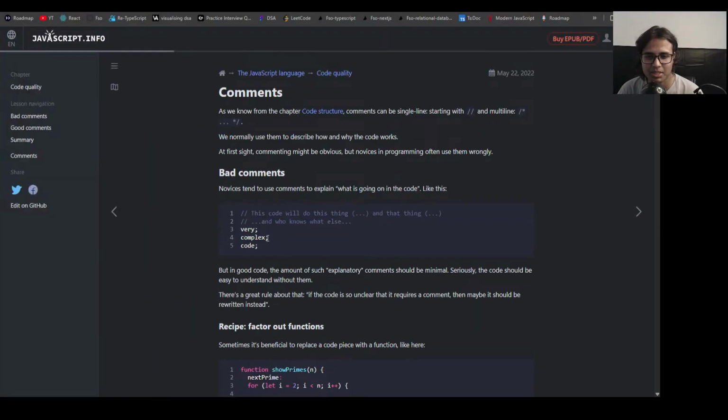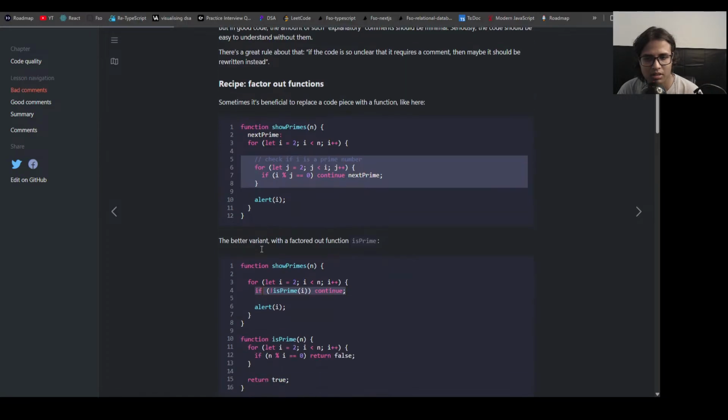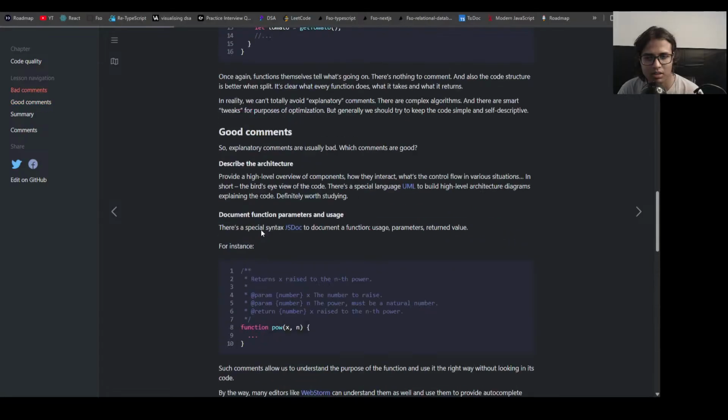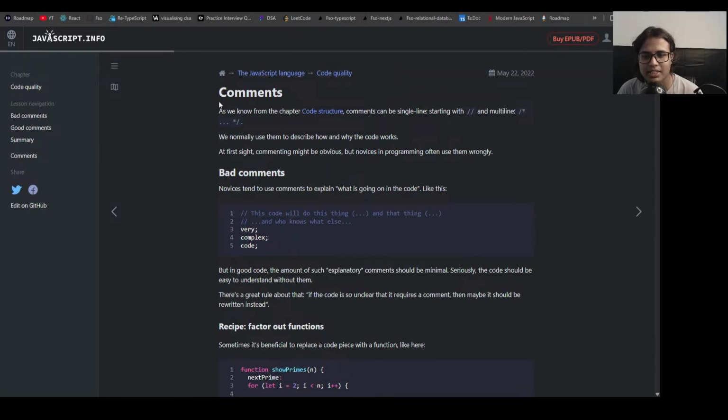Comments. Bad comments. Novices tend to use comments to explain what is going on in the code. Well, let's read this. As we know from the chapter on code structure, comments can be single-line and multi-line.